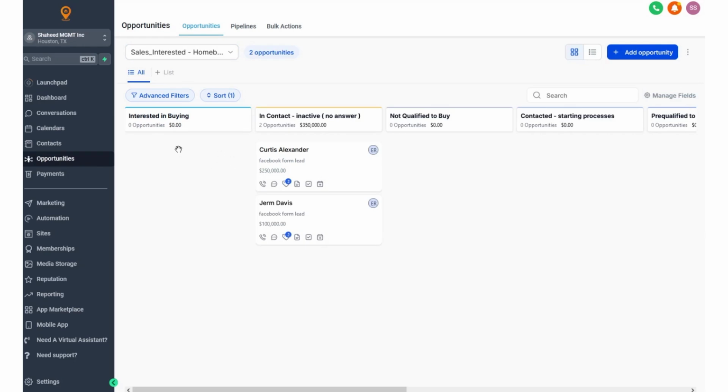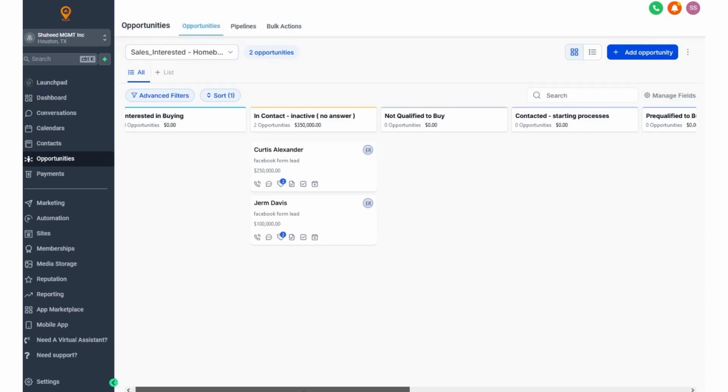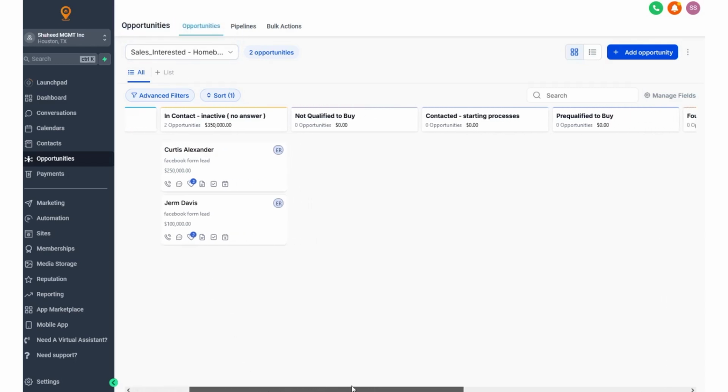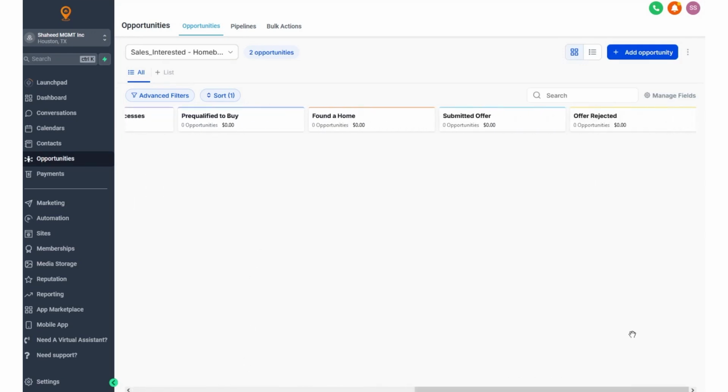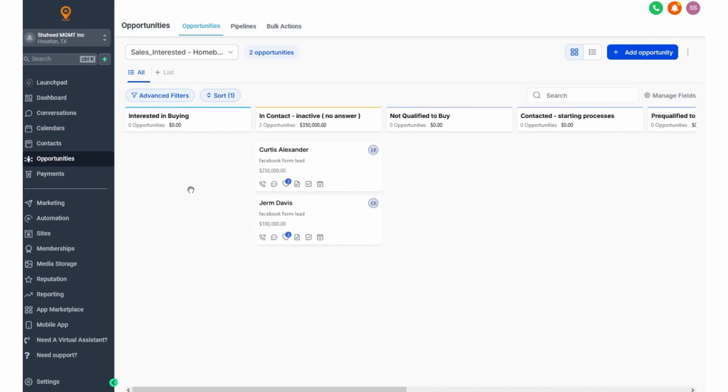But since they're interested, we put them here, and then this will be another pipeline that you would have to check on, on your daily checks of the CRM and follow up with everyone who's on here to see where they need to go. As we can see, we've got interested in buying here. Now, once they're here, if you contact them and they don't answer, you can put them here. Anything that doesn't move you forward, you can pretty much put it here. Inactive, no answer, numbers errored now, whatever the case may be, it's all in this one column right here.